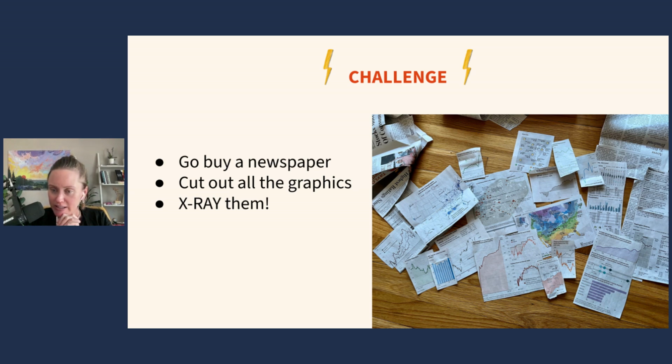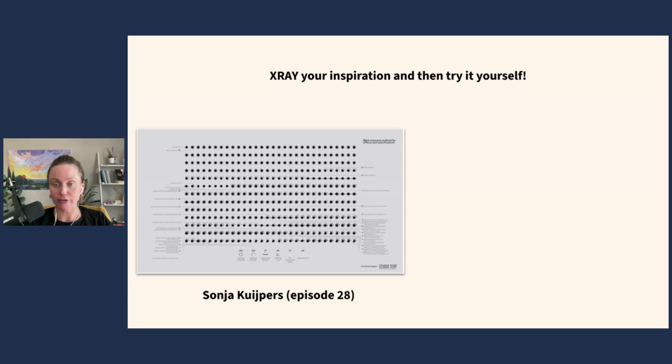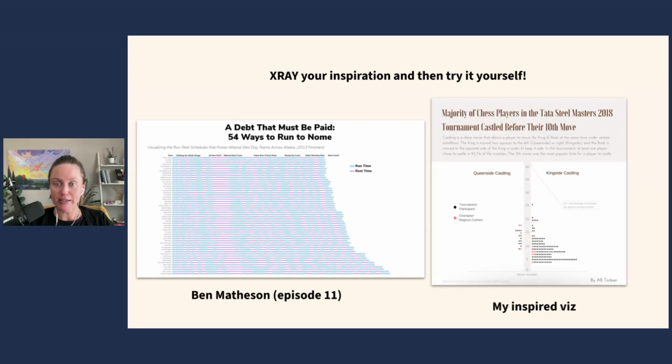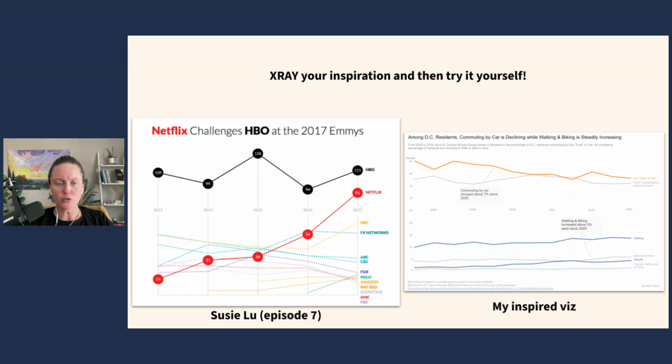Let's see. JC says, can you mention a few tools one might use to create charts like that? So this was created with Adobe Illustrator. Very, very tedious, as you can imagine. You could probably code this too if you knew how to code D3. That was by hand. This one was Tableau, and then I brought it into Illustrator to do other stuff. And I think this one that Ben did, he coded that in D3. I don't know what tool Susie did. She probably coded this one. My visualization here was in Tableau.